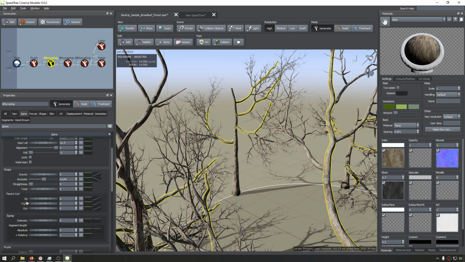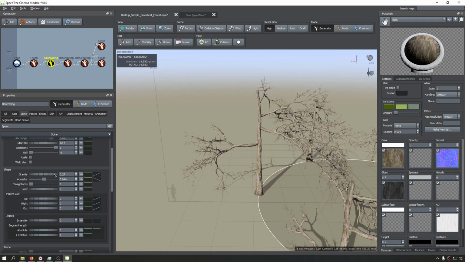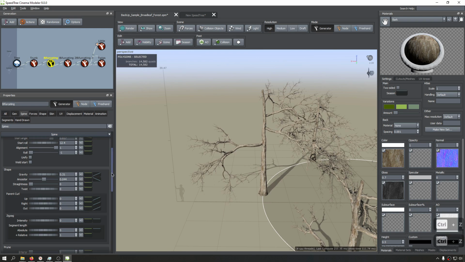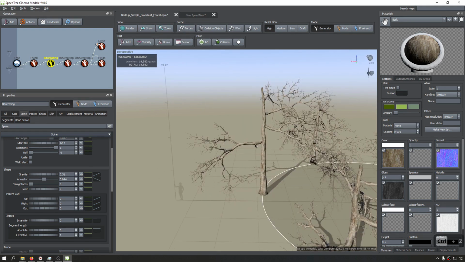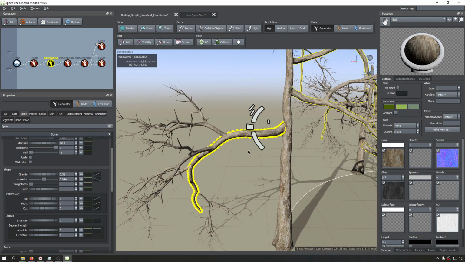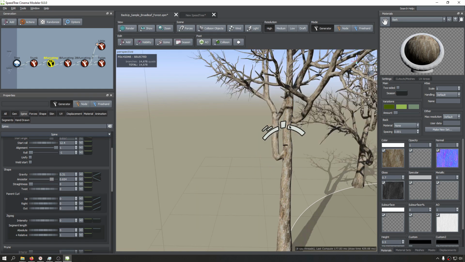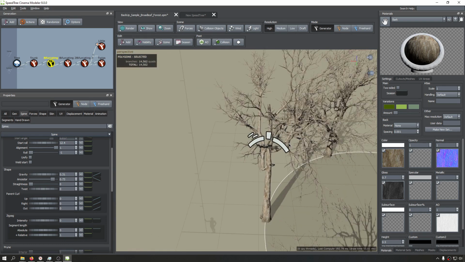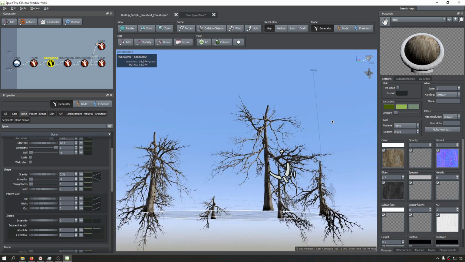So in the next one, we have the shape tab. And first we have the gravity, and it's self-explanatory. It's going to apply a gravity to the branches. And if you make this negative, for example, it's going to be reversed. And then we have this ancestor, and it's going to be affecting these and aligning them to their parents. If you make it positive, it's going to make them grow in the direction of their parents, and if you make it negative, it makes them go away in the other direction.